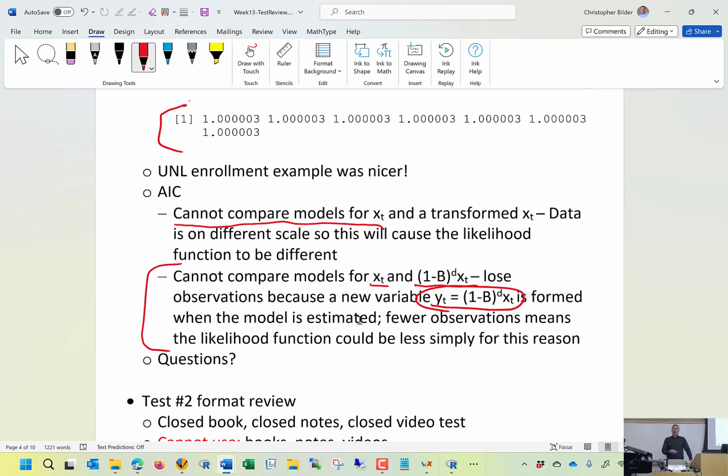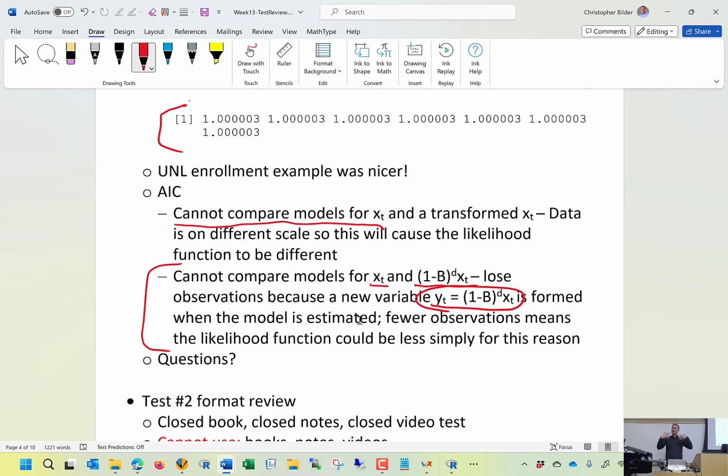You are essentially summing up stuff, well, a log likelihood function. You're summing up over n observations if you are working with x of t, versus y sub t, where you are summing up over n minus 1 observations. So a likelihood function for y sub t could simply be less than the likelihood function for x of t, simply because there are fewer observations that you're summing over.